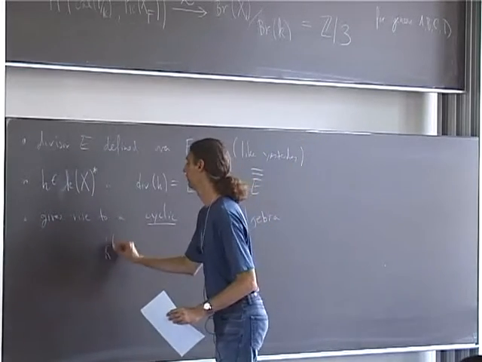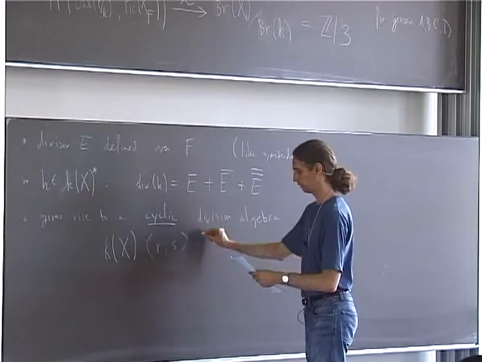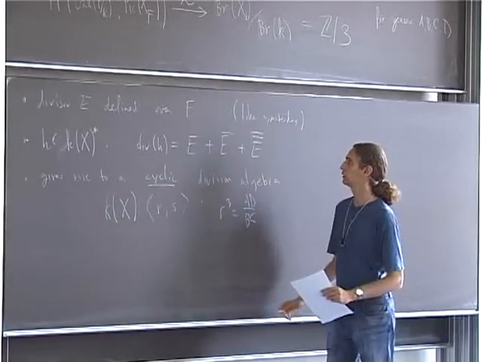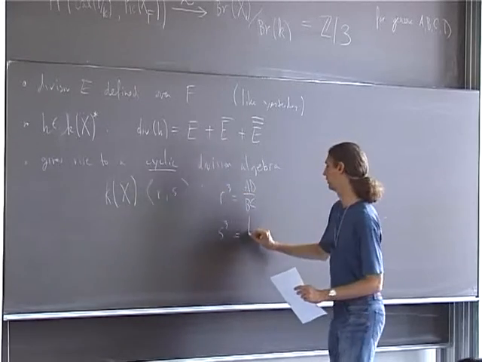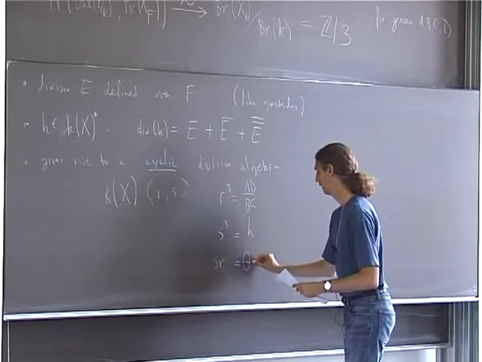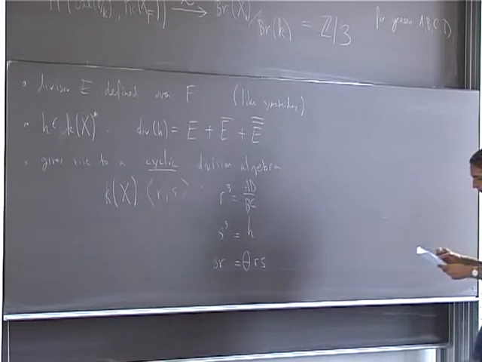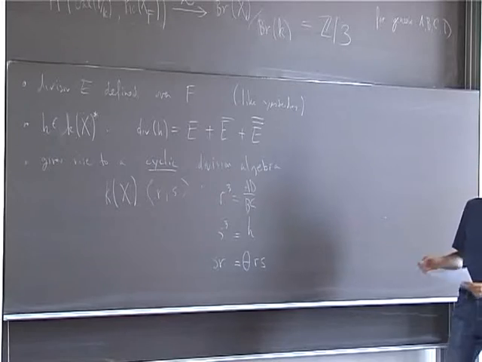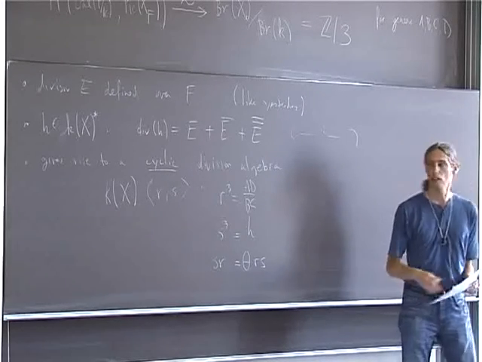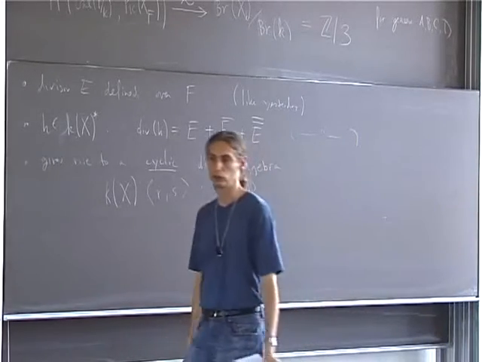So you take the function field, join two non-commuting variables with the relations R cubed is AD over BC, S cubed is this rational function H, and S moves past the R at the expense of the cube root of 1. Okay, so this is also like yesterday. And then yesterday we had quaternion algebras, and now we have cyclic division algebras for extension of degree 3.